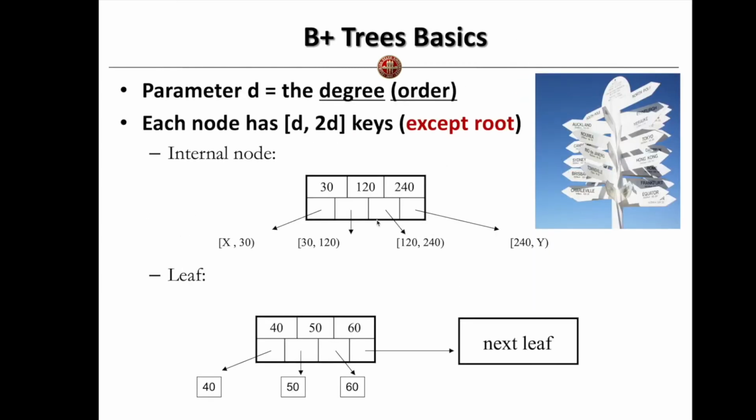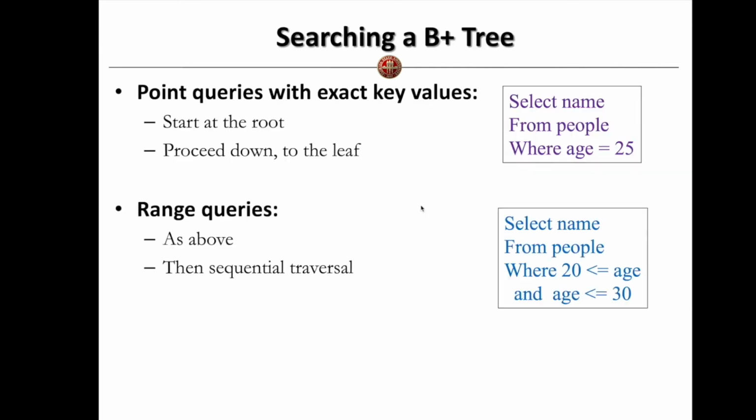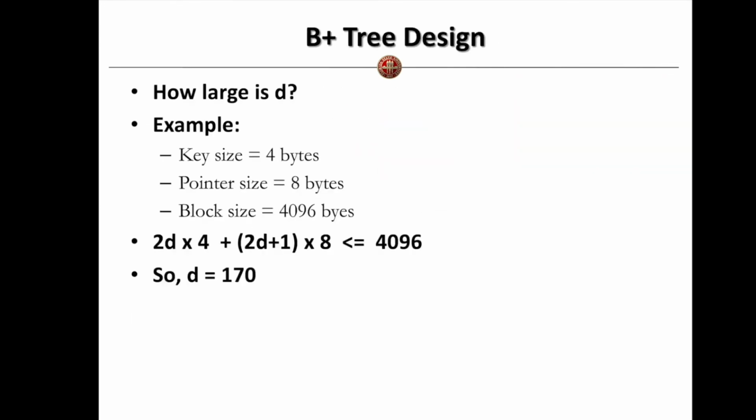Right. Now we have 2D as the maximum key value allowed for the nodes. Inside, the maximum number of keys we have will be 2D, right? And pointers are always larger than keys, with 1 extra pointer, right? So therefore, the maximum space we can use for storing the B plus tree node will be 2D times 4 for storing the keys, plus 2D plus 1 times 8 for storing the pointers. It should not exceed the block size. It is no greater than the 4K bytes, right?